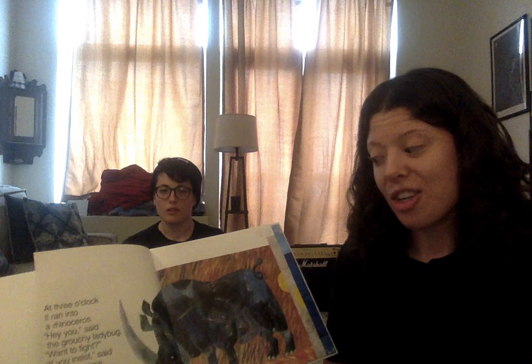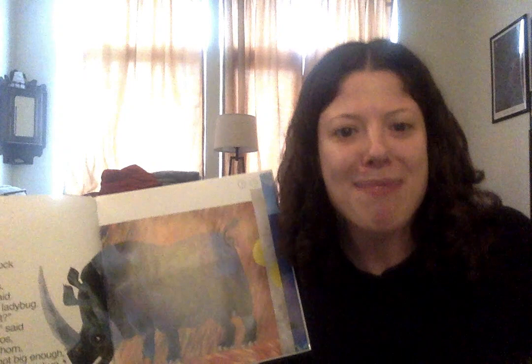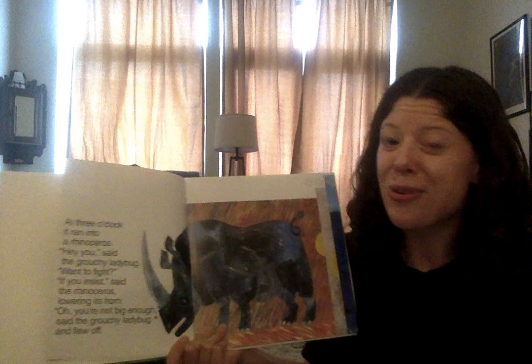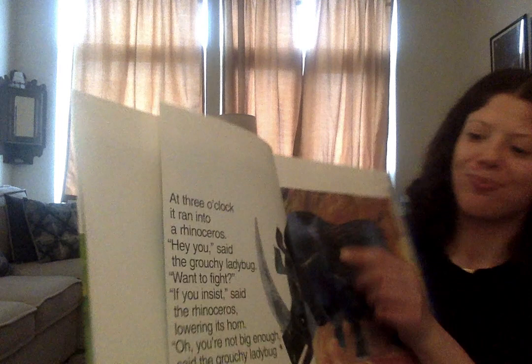Look at that giant rhinoceros. Isn't that funny? The ladybug keeps telling all these big animals, you're not big enough. Do you think that's true? Are these animals really not big enough? Or is the ladybug not trying to fight these big animals? Something to think about. I mean, friends, I'm going to teach you rhinoceros or rhino in sign language. So, Tracey and friends, join me. We're going to put out your pinky finger and your thumb. And you're going to put your thumb towards your nose and bring out your rhino horn. Nice, back and forth. Rhino. Great. It's like we made a rhino horn for the rhino. Look at that big horn.